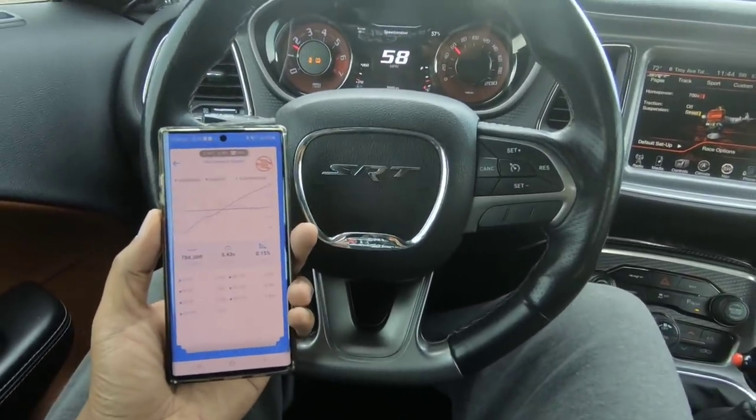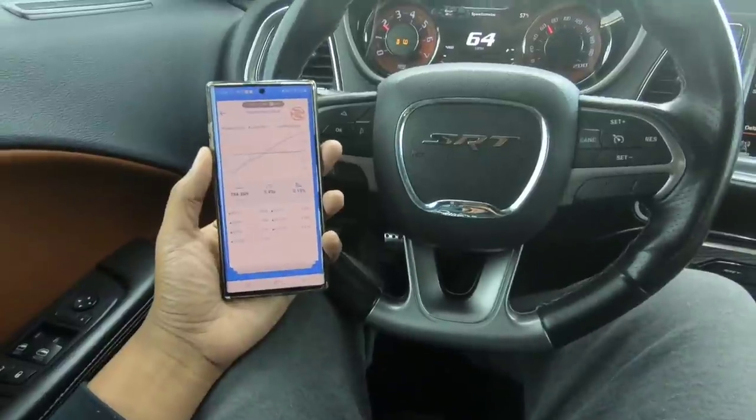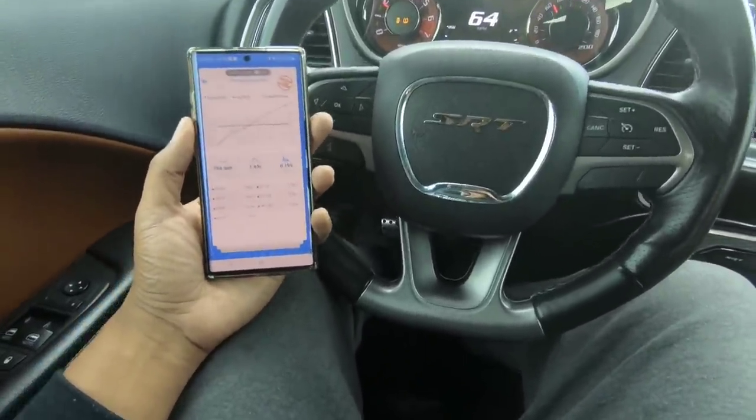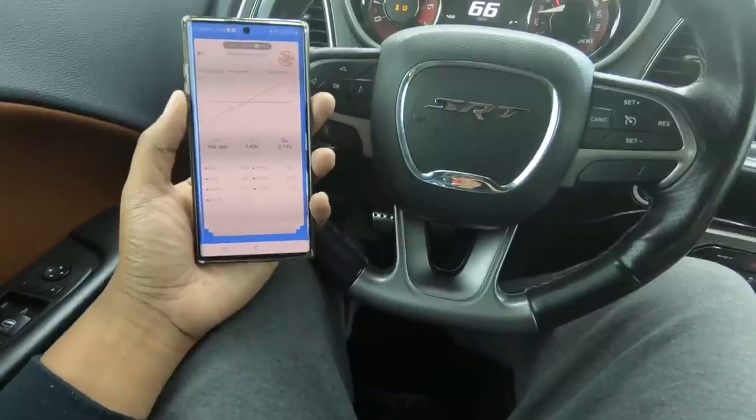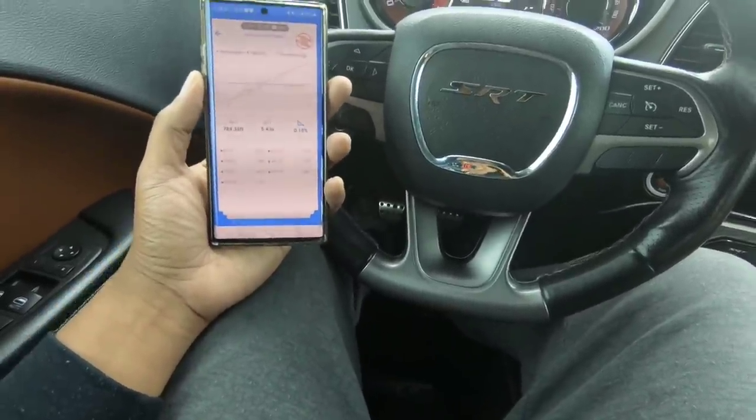That's a mistake you never want to make. You could blow up your car that way. Always make sure if you're going to run the E85 that you have enough gas. That being said, looking at the data though, oh my God.